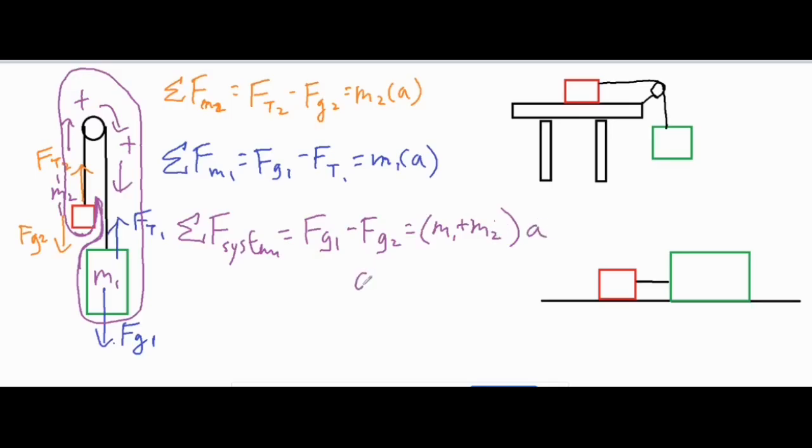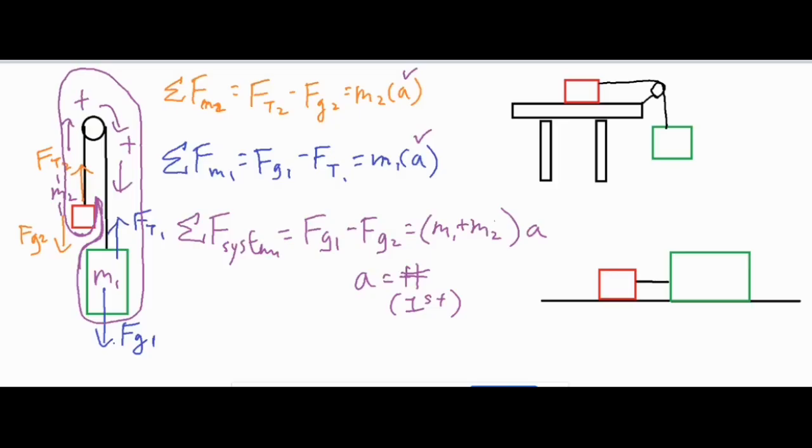Now, oftentimes what you can do with that is you're going to want to solve for the a, whatever number that is, first. Not in all scenarios, but in a lot of them, you're going to solve for the acceleration first, and that is going to be the same acceleration for each of those formulas up top, and then you can solve for a lot from there. So if you're given the masses, or you maybe just keep them in variable form, you have a bunch more to work with if you solve for the acceleration here as a total system and then plug it back into those. Again, it all depends on the scenario you're working with, but you're going to want to solve for everything as a whole system and individual pieces for a lot of these.